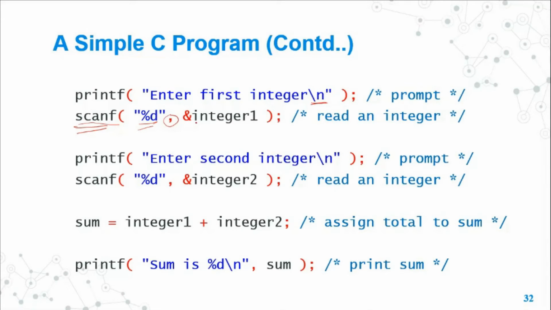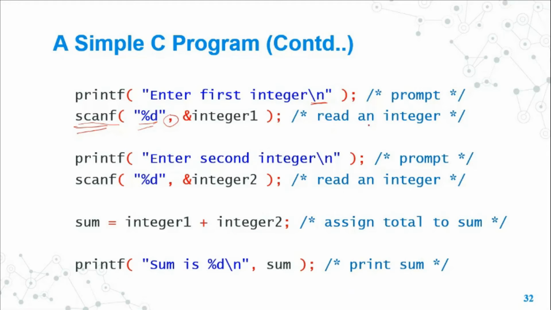For now, just remember that while reading something into a particular variable, you have to put this ampersand symbol in front of it. In some cases you don't have to put the ampersand symbol, but in most cases you do. The exceptions we will discuss later. So while reading integer values, you put an ampersand symbol. Again, it is terminated with a semicolon.